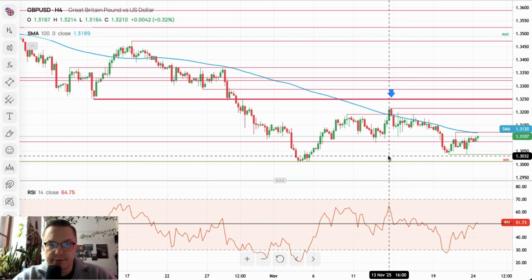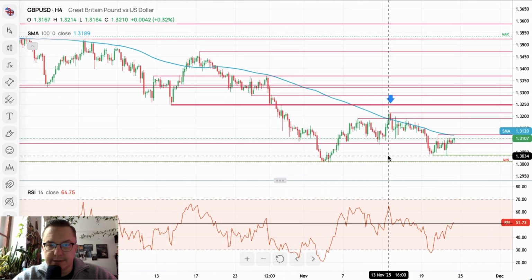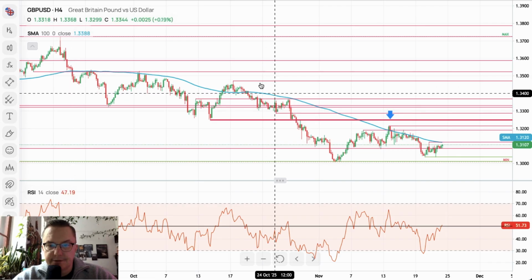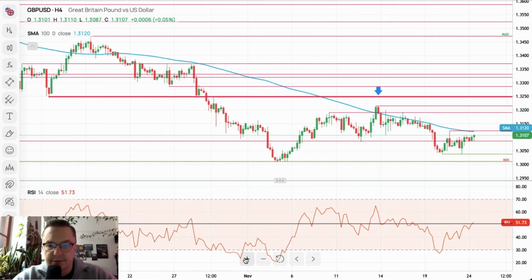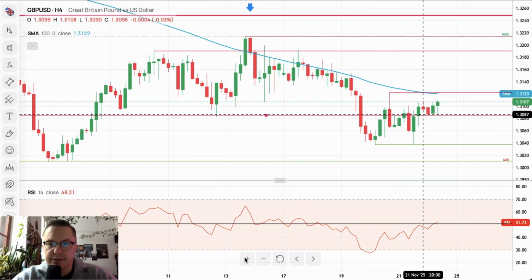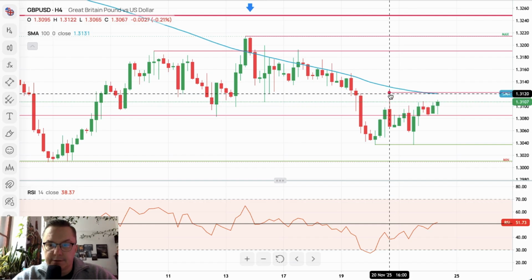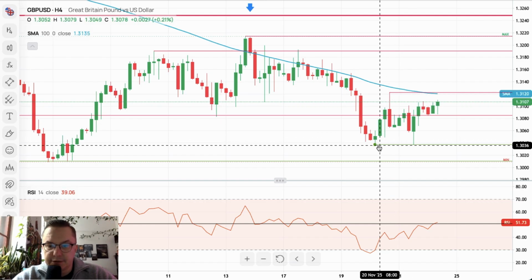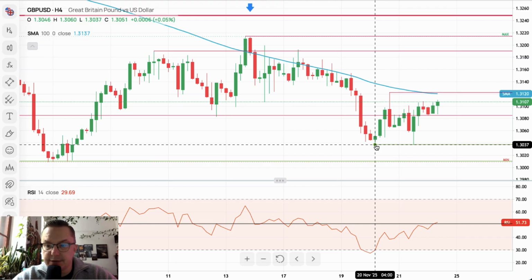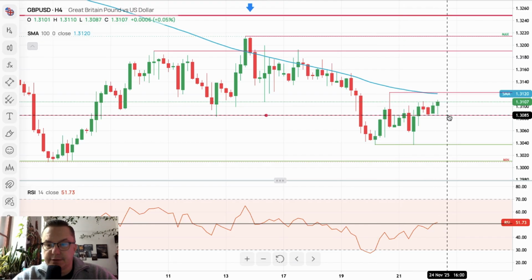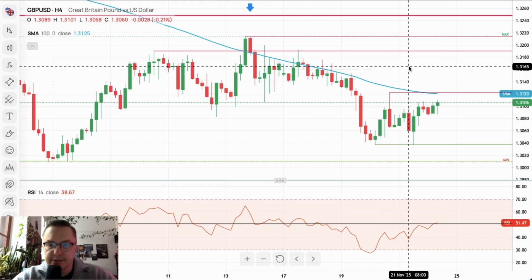The same situation is on the British pound. If we zoom out, we can clearly see that we got consecutive lower lows and lower highs, so the trend is down. If we zoom in, you can see that volatility is very low. Intraday technical resistance 1.3122, intraday technical support even tested on Friday 1.37. So right now this one is no longer respected, so we can remove it.